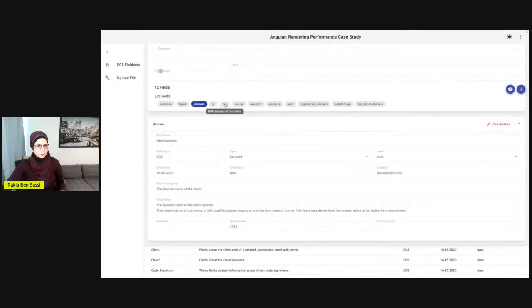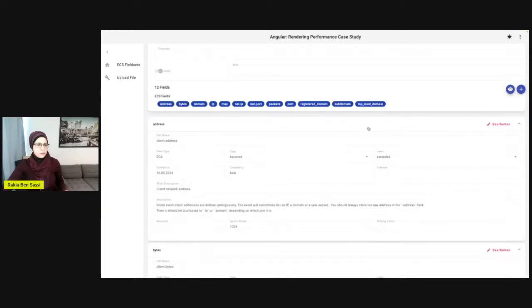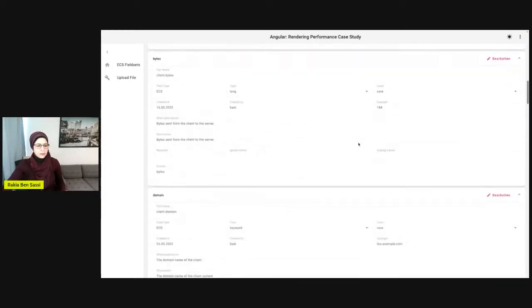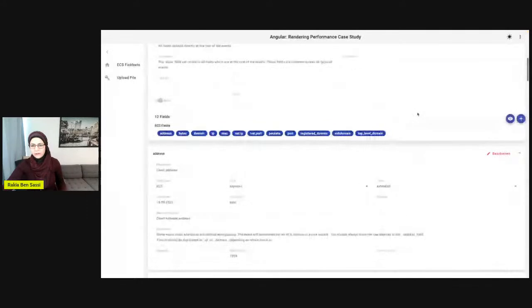The user can switch to another field and see its appropriate details, or he can click on the Show All button, which is in fact a toggle button. It can show or hide the details. And when the user clicks on Show All, he will see the details of all the attached or nested fields. However, I have noticed that there is a delay to show the details when the number of fields is a bit big.